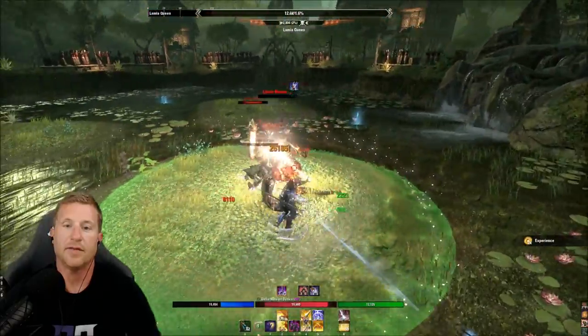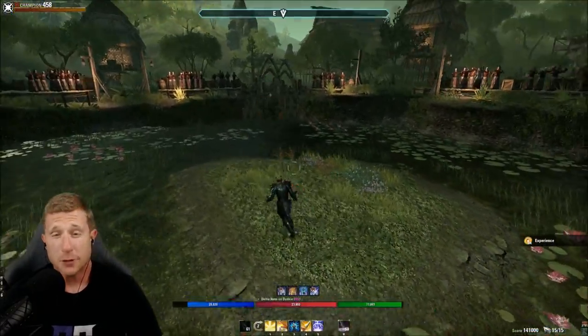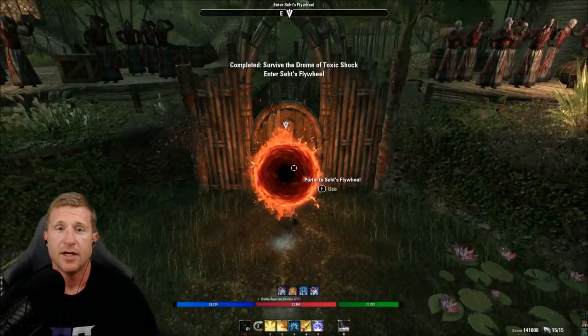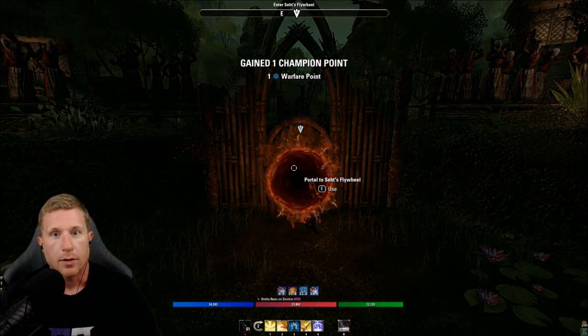Beam and rotate, and the beam along with the other healing from Purifying Light will be strong enough to heal you through that, even with 450 champion points. And let me show you right here, 458. That beam is that strong. On to the next round.